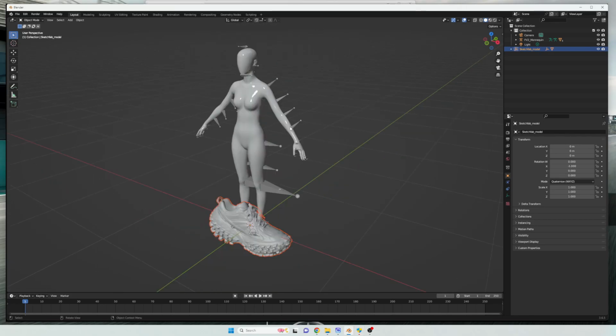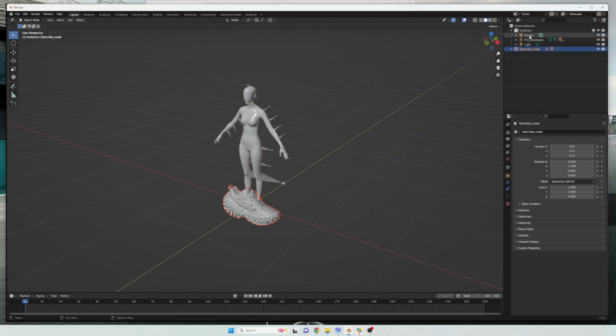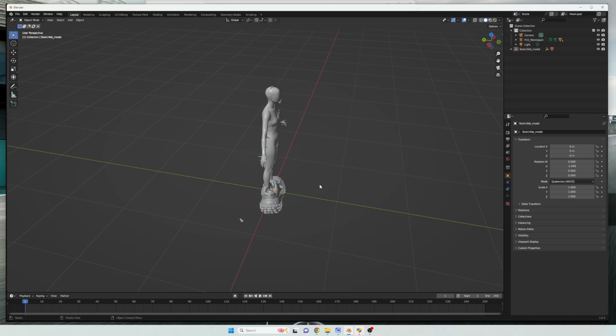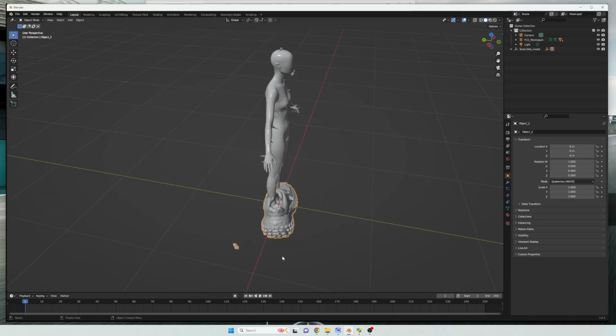Now, a lot of people don't understand that you can't just import shoes directly into CLO from different websites. It comes up with error messages saying things like the shoes don't match the avatar, and this is exactly why. You can see the shoe is completely unaligned from the avatar, and that's what we need to fix in Blender. We need to get this aligned to the foot. As you can see, this model that we downloaded does have a bit of an extra bit over here that we need to clean up.